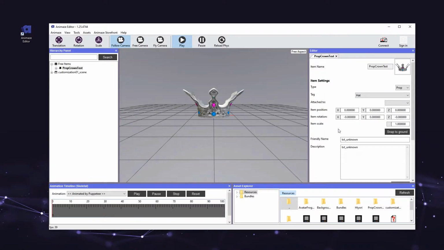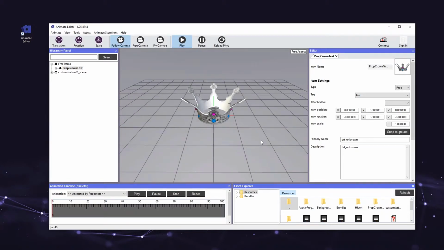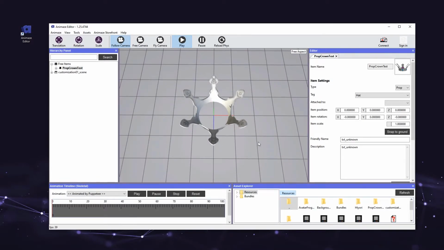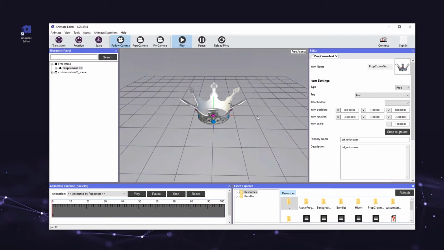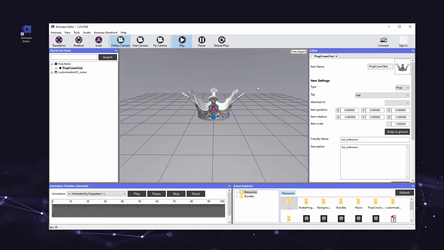The next step is to change the size of the prop so it will function as intended on mobile and fit most of our avatars. When you import a prop into the editor, its actual size may vary. It may be too big to fit the view or even fail to attach correctly to an avatar. Use the grid's lines in the viewport to determine the right size. Keep in mind that most avatars are between 1 and 2 squares in both width and height, so let's resize the crown accordingly. Go to the item scale selector on the right and change the value from 1 to 0.10.